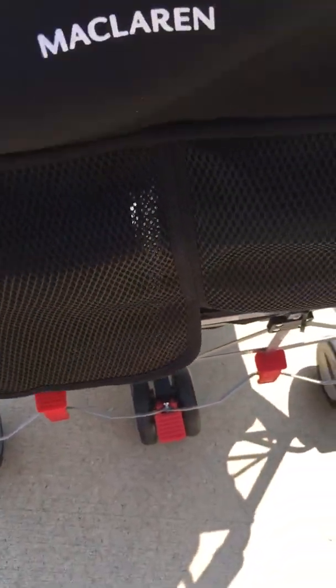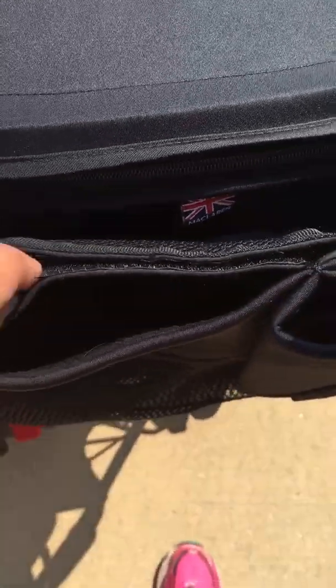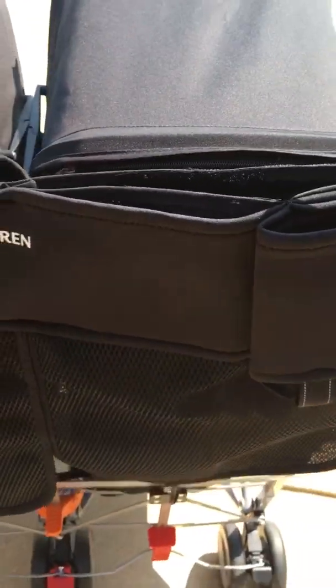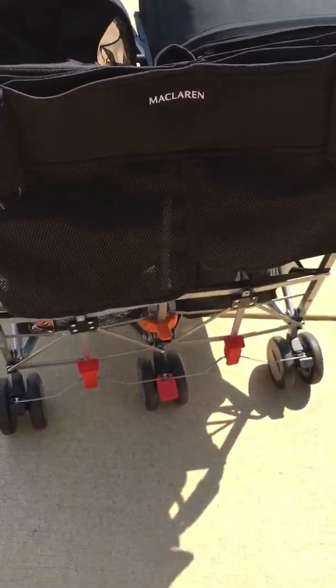And then I really like these. These are little compartments that you can put your cell phone, and you could reach in right there. It's not even a whole hand deep, but anything you would need quick access to. And then they actually also have these longer compartments. You can see it's vented, so you can see my hand in there, and it's almost at an arm's length, or up to my elbow. So the forearm. So you could put some goodies in here, some diapers and some wipes and some snacks and maybe some books or something. So I like that, but that is an extra.